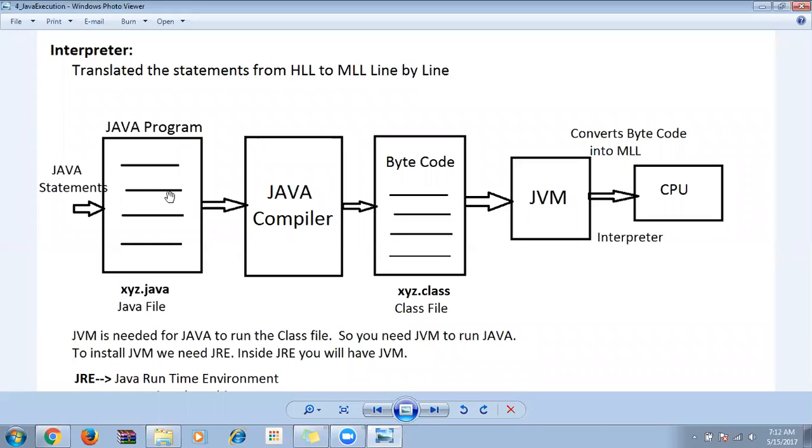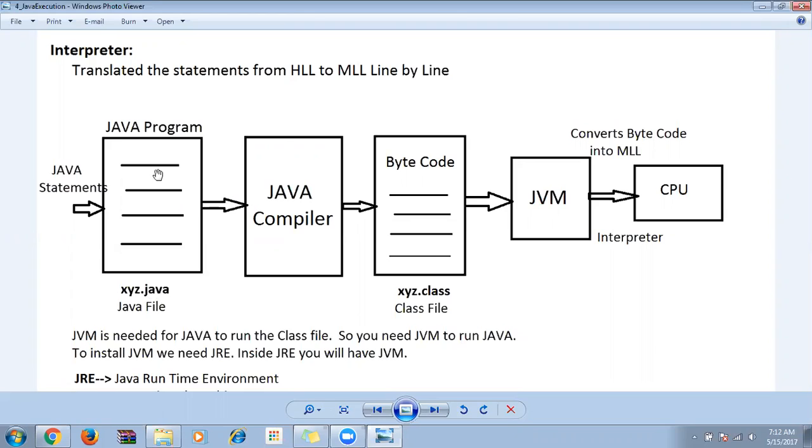Each and every line is called a Java statement here. Those Java statements will be saved with a file extension called .java. Every programming file should be saved with an extension because only then will my system understand how to execute that program in that format. Java is saved with .java.